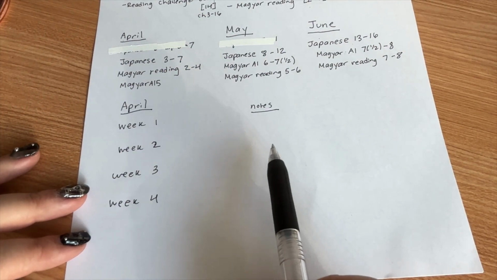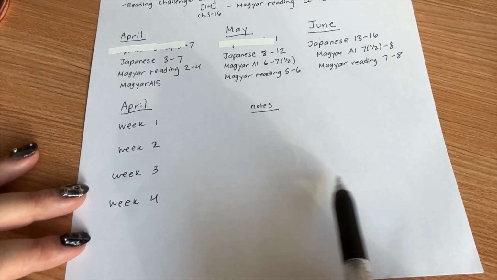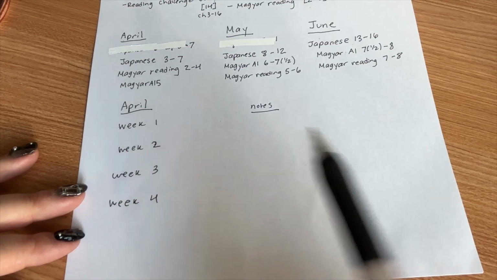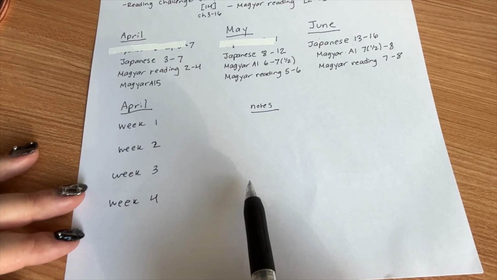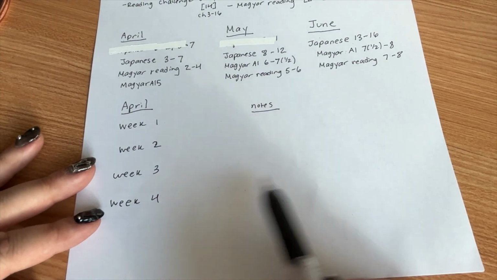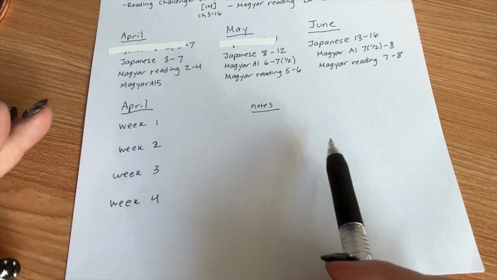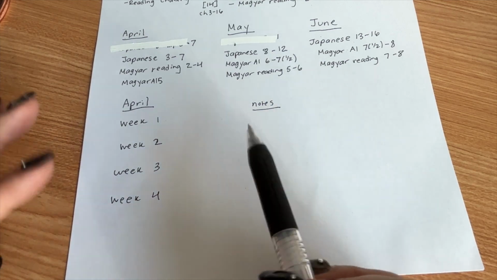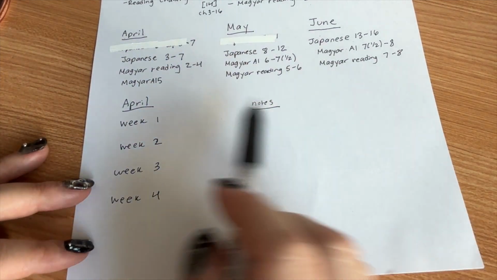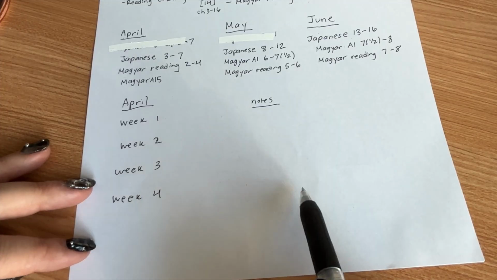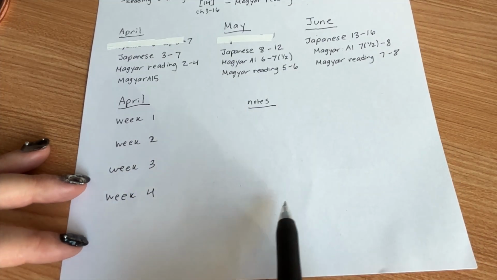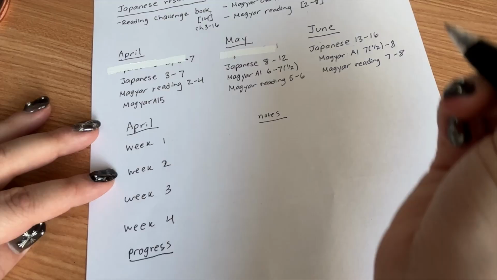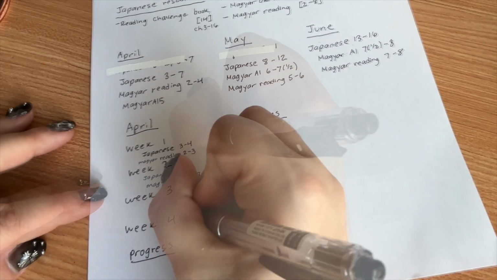Then for each week, I'm going to also put this note section where I can record anything I want to remember or take note of as I go. I'll show you some examples a little later of how this works, but basically this is where I keep track of how I felt that week. This serves as a catch-all area for me to track anything else. Let's say I do this one reading assignment, but then I come across some interesting grammar and I take a time out to go learn more. It's not necessarily part of the plan, but it's still useful and important work that I need to do, so I want to keep track of that. And then at the bottom, I'm going to write progress. So first, let me break this down into the weeks and then I'll explain this.